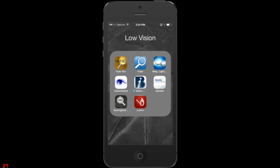Like I said, it's $4, $5 at most, but I want to say I paid $3 or $4 for it way back when. For all I know, the price has even dropped since. But well worth the price. The refresh rate is one of the best I've seen for magnifying, and it's one of my go-to's.